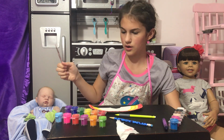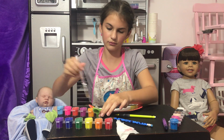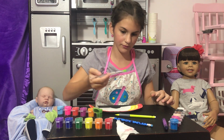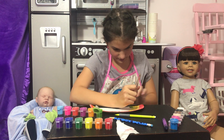Okay. Now, I'm going to switch to light green because I like the light green better than the dark green. But the paint is endless hours of entertainment, especially if you get the big thing of paper plates. Anna Maria has had a lot of fun with it. Okay, now you're on the green.